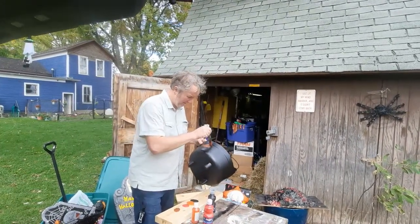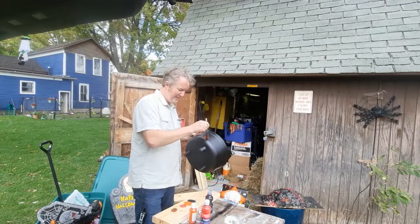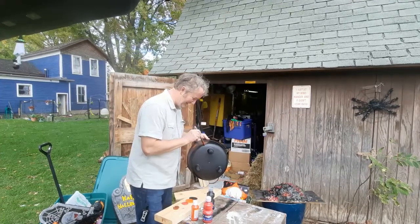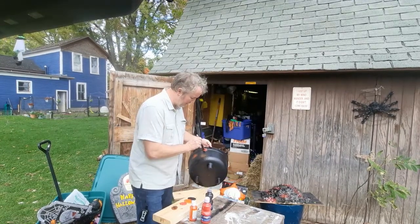Why are we putting rust on it? Because it's old. You know how old witches are? Witches have been around for how long? Thousands of years. I'd have to check the ancestry. I am not related to witches, bro. No relation to witches. That is noted. See, I was kind of going around here. Yeah, but why? Because I want it to look old and creepy.